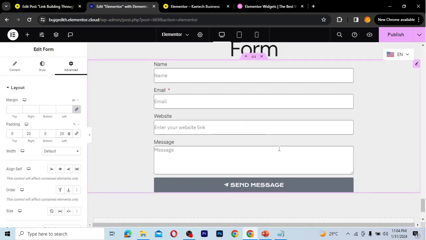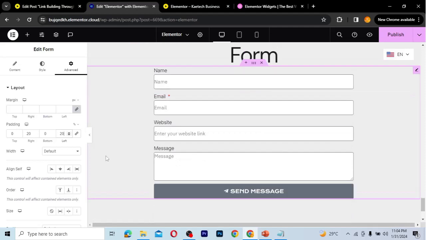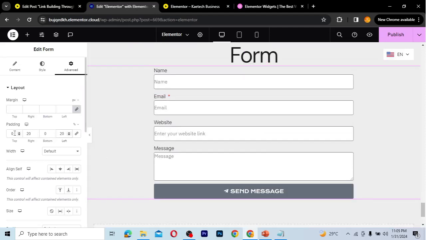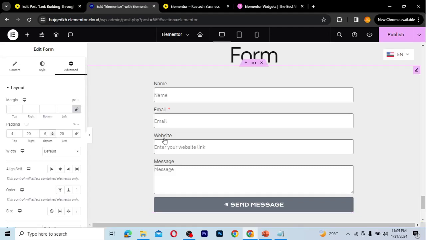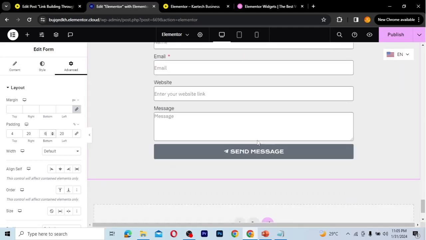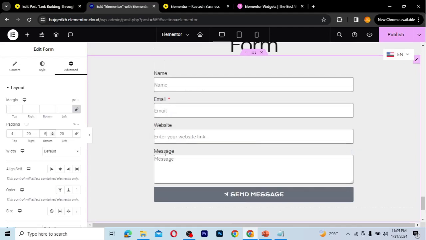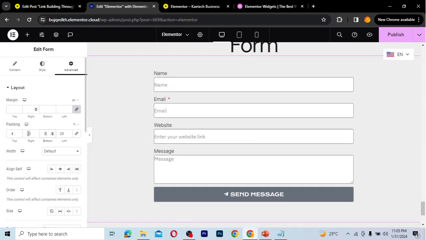So the form is going to be something like this. And then I'm just going to give it top, let's say 4, and for the bottom I want a larger space, so I'm going to say 6. So the form is going to be something like this. As you can see, everything looks perfectly well over here.